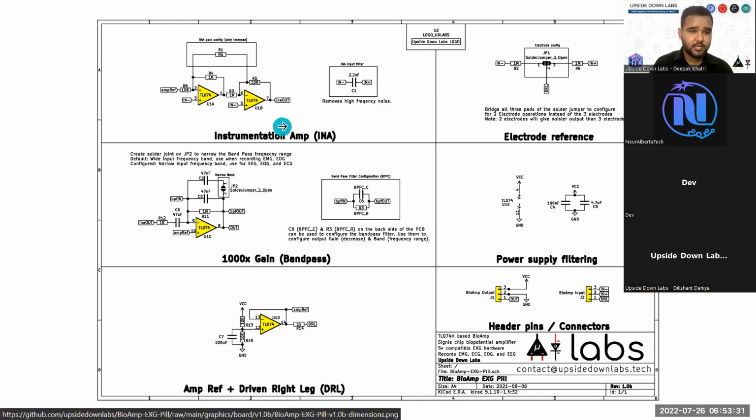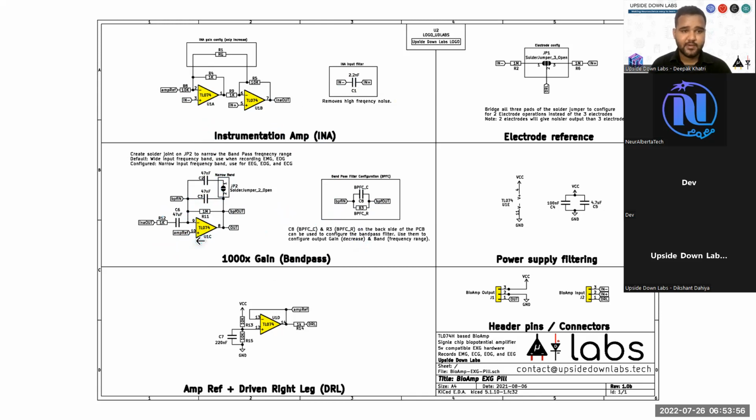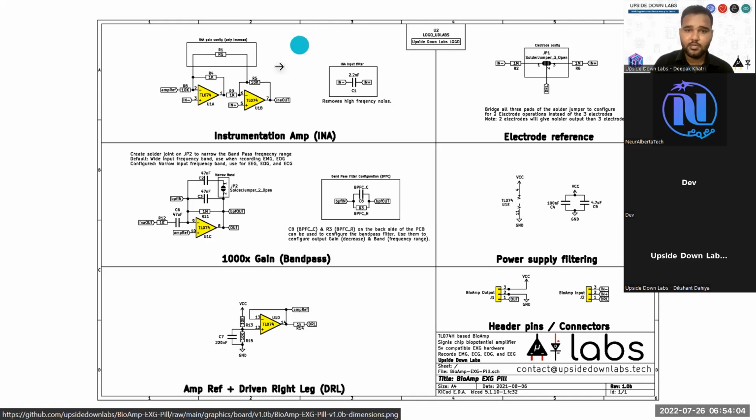If you do the calculation with the equation provided in the Texas Instruments design cookbook for amplifiers, you will find the gain for this instrumentation amplifier is 11. Then for this band pass filter, we have used a high pass filter here and a low pass filter here. So this is basically an active band pass filter, and this band pass filter which we have used in BioAmp EXGPL is very narrow, but it allows for all the biopotential signals to be recorded.